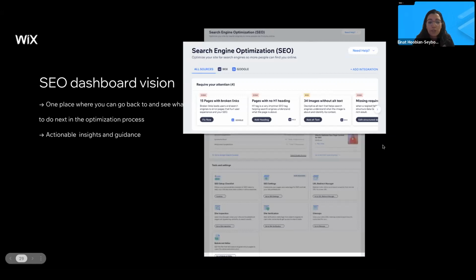We will surface for you the data and actionable insights from our internal tools and, in the future, also external tools, helping you understand the issues on your site and how to fix them. This, of course, what I show you now is just a mock-up. It's not the way it will look, but I wanted to present the feeling of what you will see there. You will see issues that you have on your site, whether it's technical issues like you have 15 broken links, or data from our internal tool, the site inspection that I showed you before.